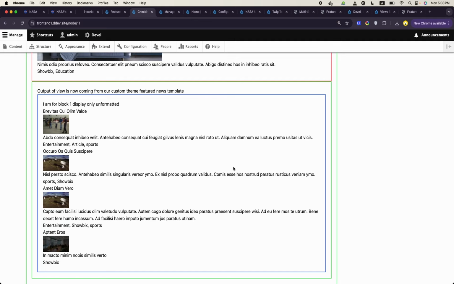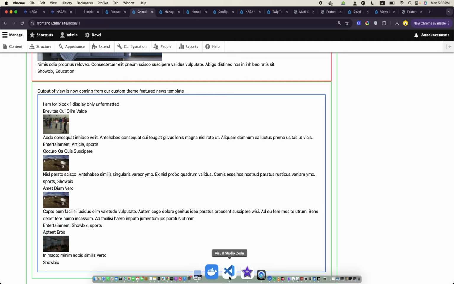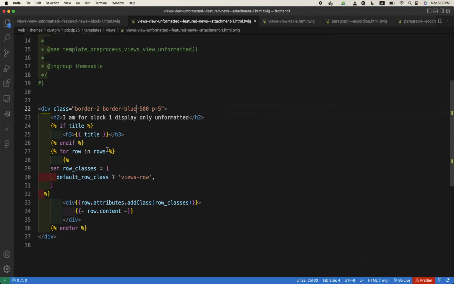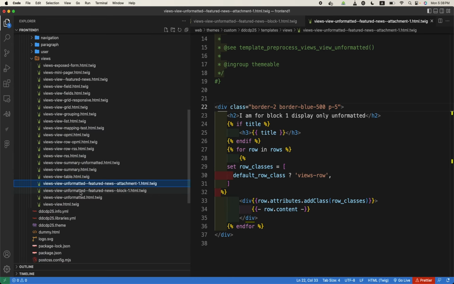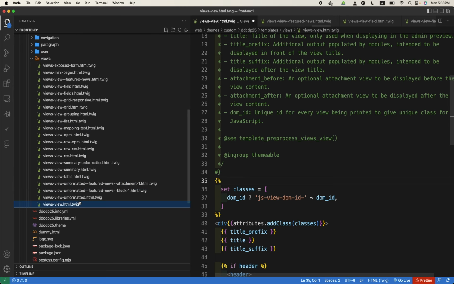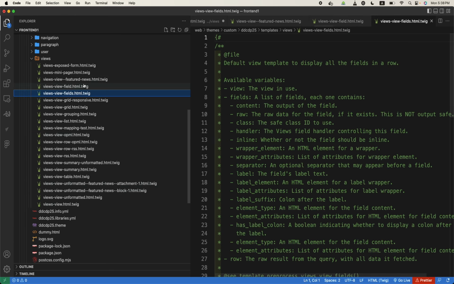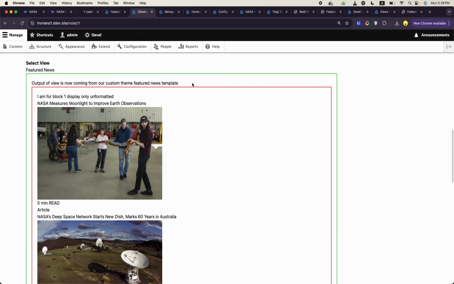So if we have to make any changes in this, we will basically make changes in these things here for row in this, whatever, right? Now we enter the next part. As I said, the most important ones are these, the view, unformatted one, and now we will enter the fields and the field one. Notice the names, fields and field. Okay, so here let me just explain it. So all of them are fields, and then the individual one is field.